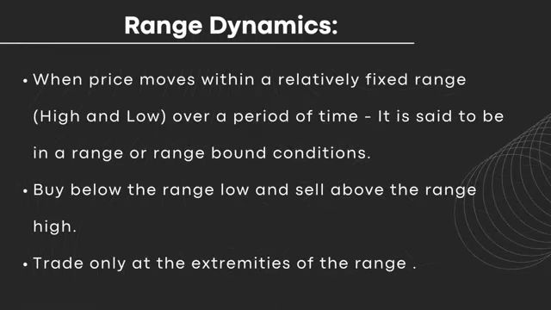So first of all, again as usual, we're going to start off with introducing and defining ranges, and I'll give you the most refined and relatable definition I could have come up with for ranges in general, right? So basically, when price moves within a fixed range or a fixed scale of price, particularly between a high and a low for over a period of time, that sort of market condition or that price condition is known to be a range or range bounded price condition. That is what we call a range, right?